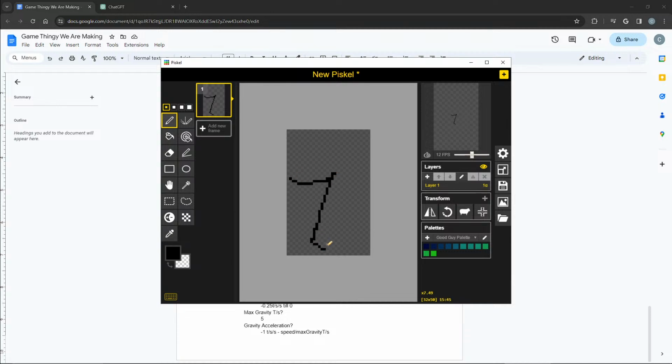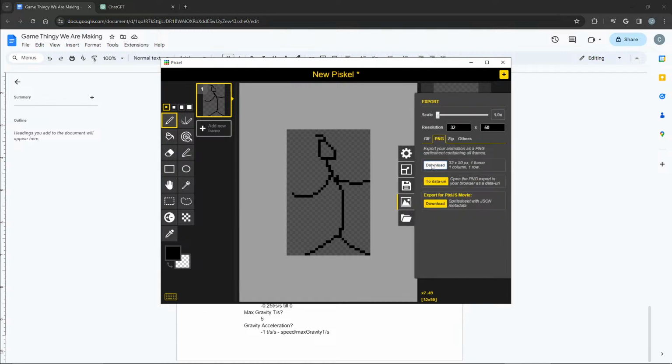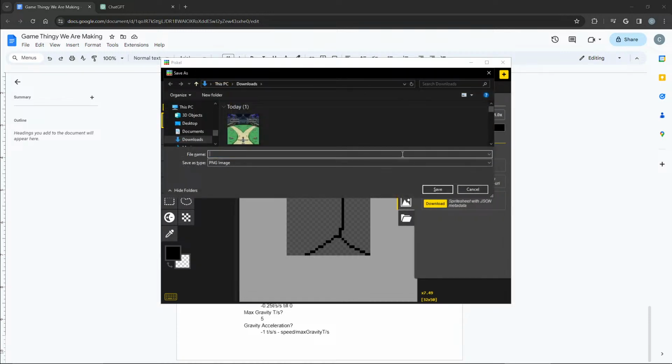Whoop. Actually, I should probably draw the legs. Voila, there he goes. Look at him. Beautiful player character.